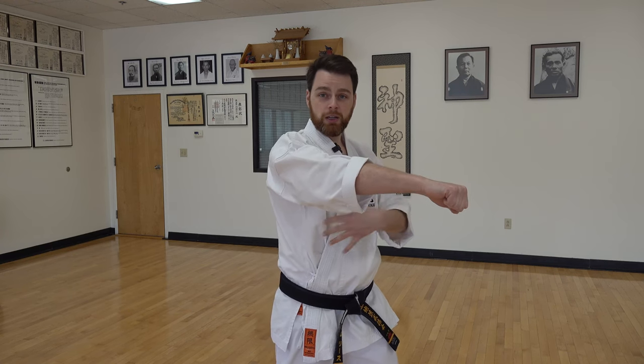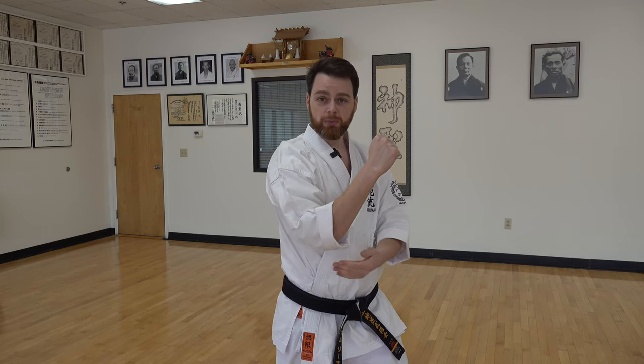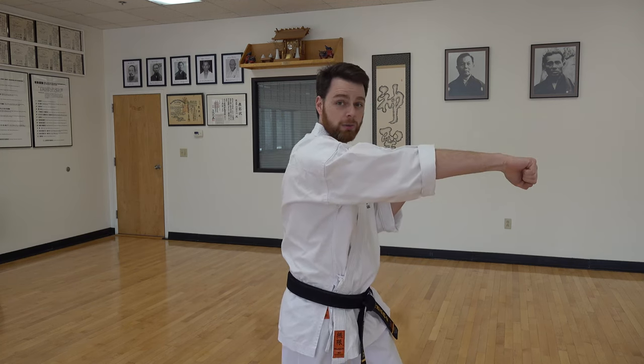This does multiple things. Number one, the weakest point defensively of any strike is when I'm at full extension. At that point I'm exposed and vulnerable parts of my body such as the side of the ribs can get hit much easier, versus bringing my hand back to San Shin where I can protect those areas of the body. So when I thrust I want to make sure I bring that elbow back down aggressively, not casually, so if I'm throwing a strike realistically I want to bring it down fast to protect myself. This also guarantees that I'm staying active in my San Shin throughout all parts of the kata.